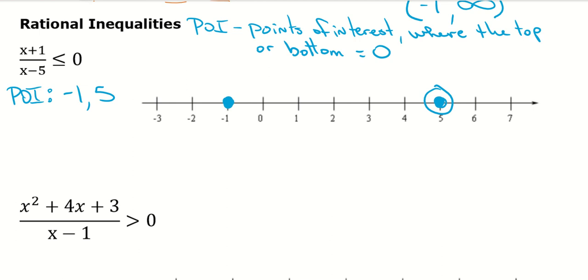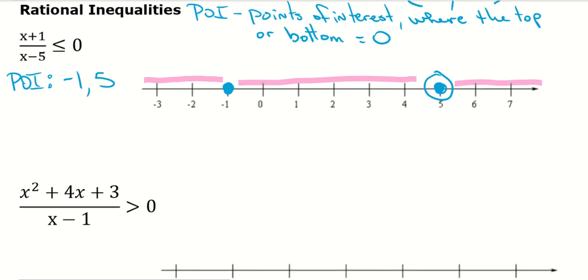So I've now divided this up into my 3 regions, 1, 2, 3. And we don't always have to have 3 regions. We could have just 2 pieces, or we could have more than 3, but in this case we have 3 like we did before. So I'm going to go through and check my numbers like I did the last time. So I have negative 10, 0, and 10 to check, because those are definitely in each of those distinct regions.